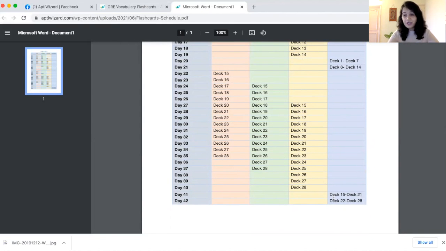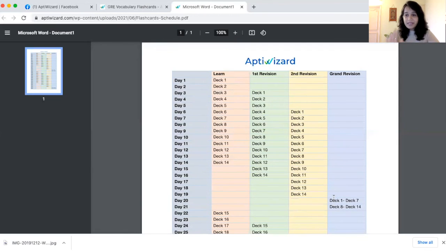All right, so according to this schedule, you will learn total vocabulary in 42 days, okay? Which is about 1.5 months, which is a really good time limit for doing your vocabulary for the GRE. So if you're starting today, please follow the revision schedule. This is really, really important. Okay, you can just download it, you can print it, and you can just keep ticking on the days as you go forward, all right?